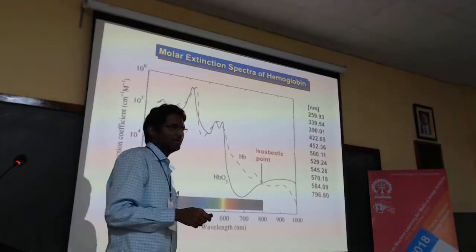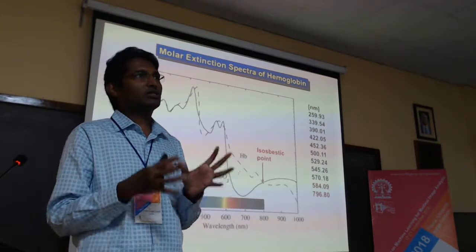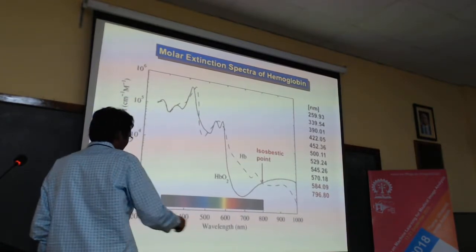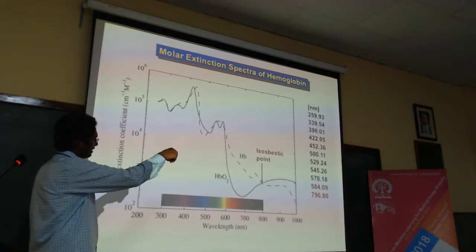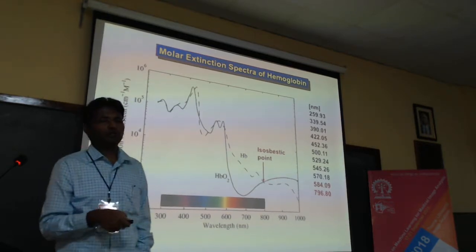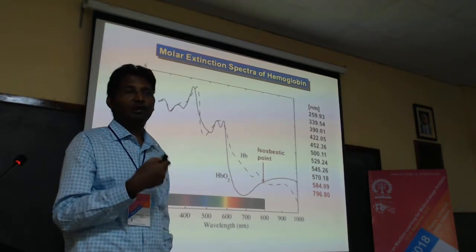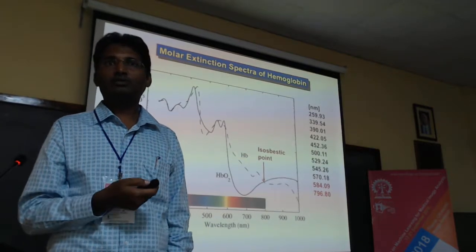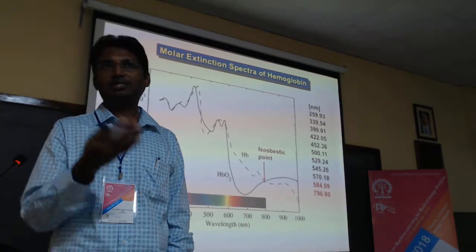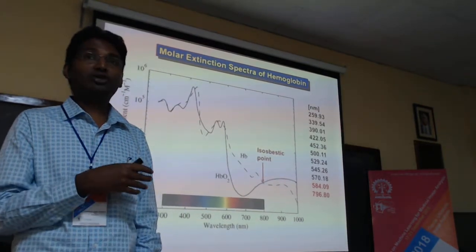Now, I just want to point out the main advantage for optical imaging, because currently the source is optics, and you are sending optical energy. These are the wavelengths we are talking about. If you look at 601, you see what the absorption potential for the hemoglobins is going to be. It's going to be huge, about 10 to the power 4. In terms of contrast, that is almost 1,000 times. Typically for MR or ultrasound, the intrinsic contrast without using a contrast agent is roughly 3 to 4, at max 2 or 3 times. But here we talk about 10,000 times.